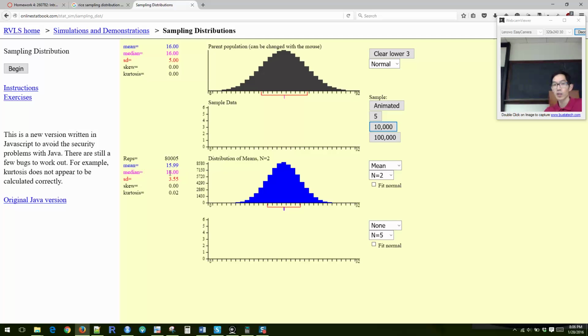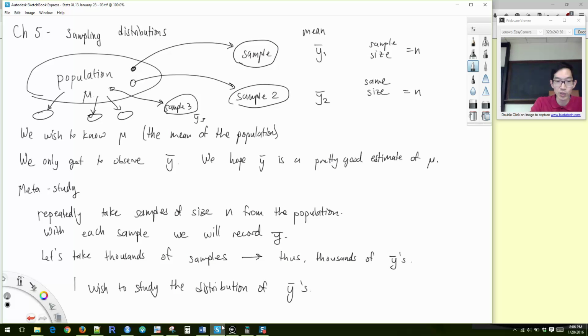And so when we keep track of the sample means, the distribution of sample means for a sample of size 20 is quite small, okay? And with smaller samples, we get a little bit more spread, okay? And the smaller our samples go, we get more and more spread. Okay, does that make sense? Okay, so that was with a normal population. So let me just summarize what we observed, okay?